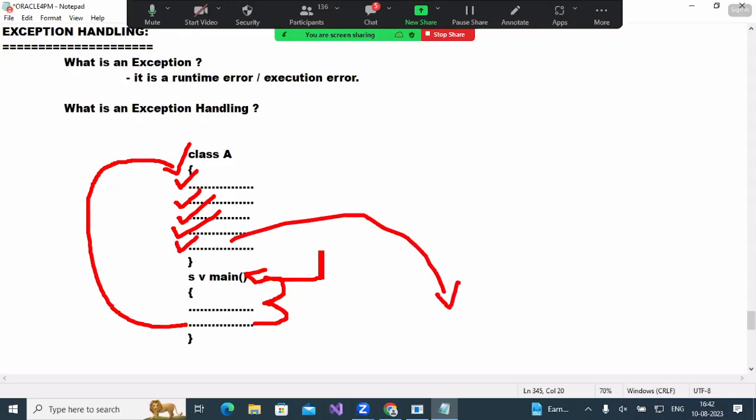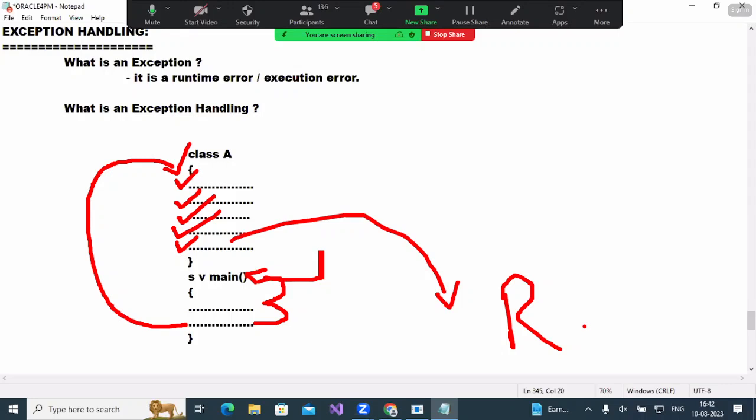Then finally it will give some result. So whatever lines of code you have written, if each and every line is successfully compiled and executed, then you will get a final result.